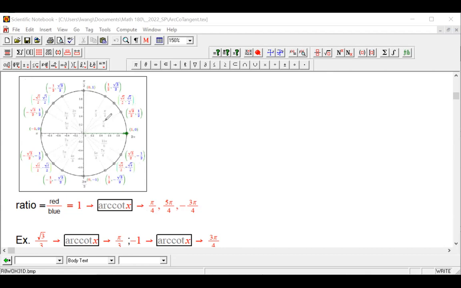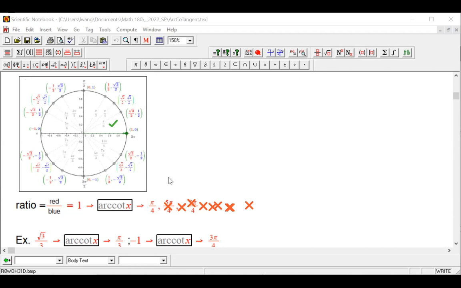We're gonna keep quadrant 1, because quadrant 1 gives us ratios that are positive, and the angles, the outputs, are simplest. And we're going to cross out all these others. So these are out. And if you have any more, they're all out. Okay, so ArcCoTangent as a function has to guarantee the output is exactly 1.